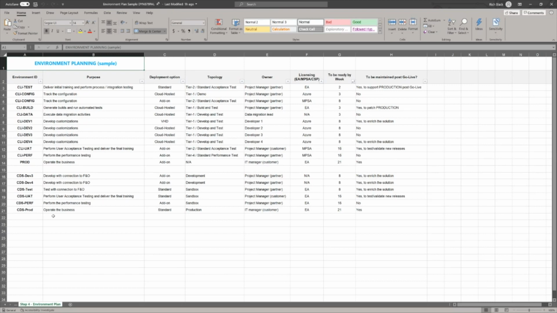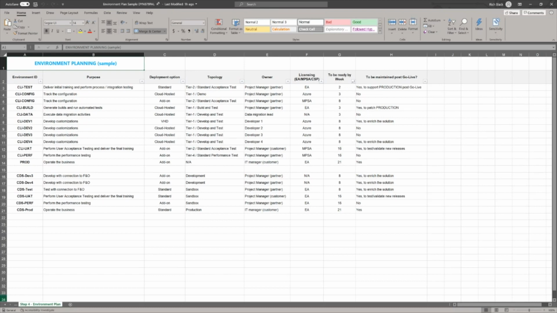And we've also identified by a number here the week number in the project at which point we will need to have the environment available for our implementation team to make use of. And then finally, we've also taken into consideration whether or not this environment is going to be around for the long term and whether it must be maintained following go live.